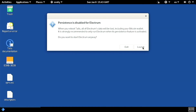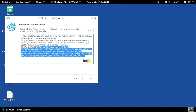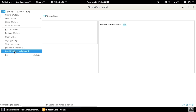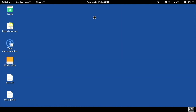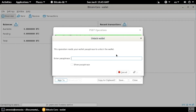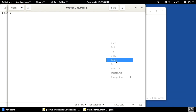Now I'll move to my offline computer, where I'll scan the unsigned PSBT QR code. Copy it into your clipboard. And in Bitcoin Core Wallet, go to File. Load PSBT from clipboard. Please check again: destination address, amount to spend, and mining fee. If everything is okay, sign the transaction by typing the passphrase. The transaction has been signed. Now copy the signed PSBT file into your clipboard, and encode it into a QR code that you can scan from your online PC.